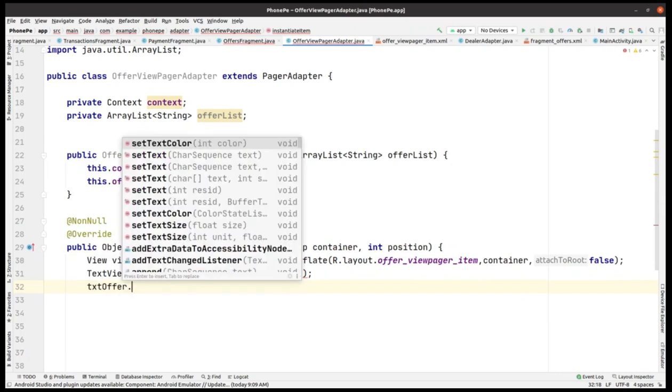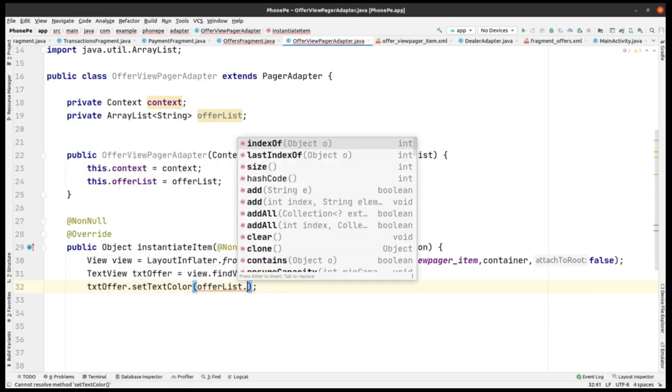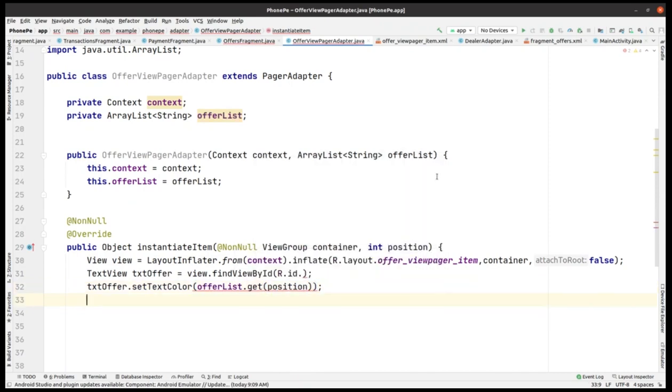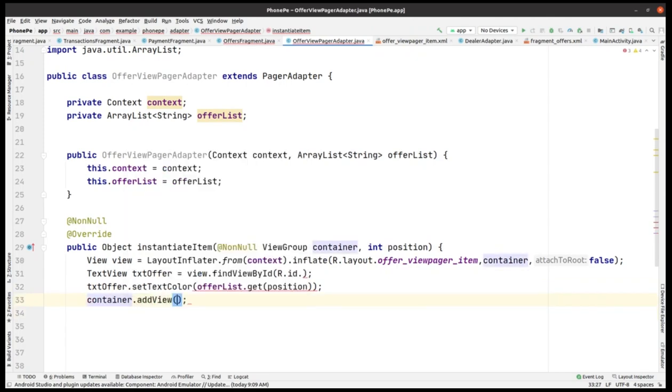We are leaving it for now as we haven't created that thing within that XML, that's why R.id only. Then we have the set text color like this. Okay, container.addView, we have addView, then we got to return this. Okay, no issues.